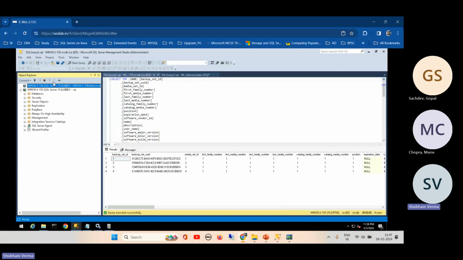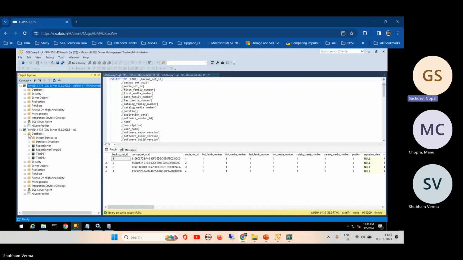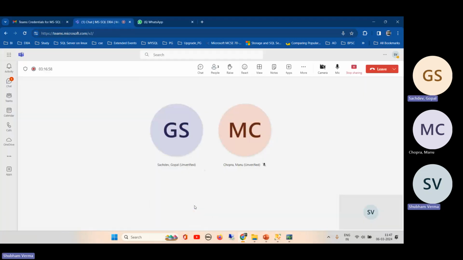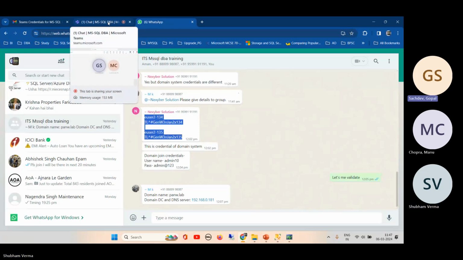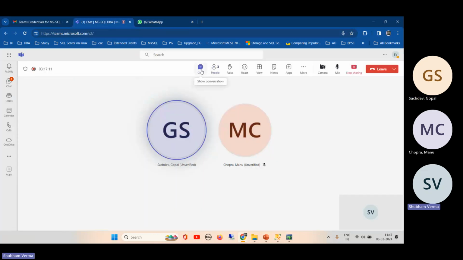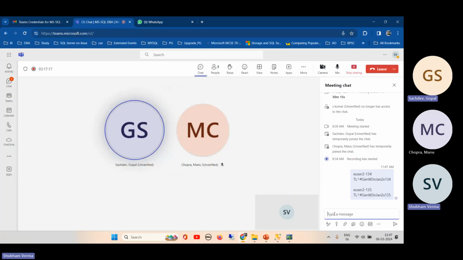Which mirror is configured here? So one server we already have, and along with that we need one more server, right? No, all the servers are now in the domain. I'm just providing the details here. See, I'm keeping this detail in the chat. You can use this one. You can copy it and keep it in your notepad. Delete all these settings, destroy all the settings, and then start implementing or create fresh databases.